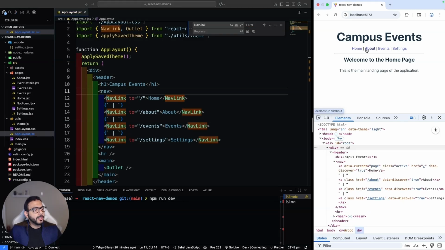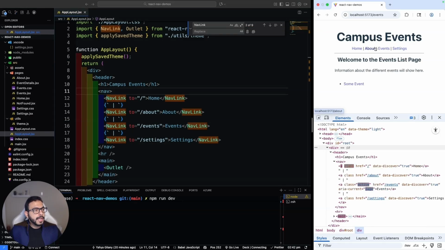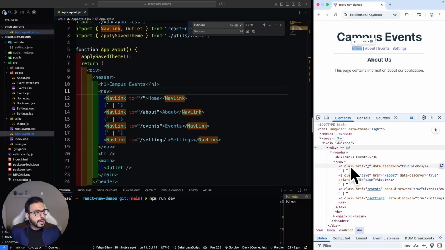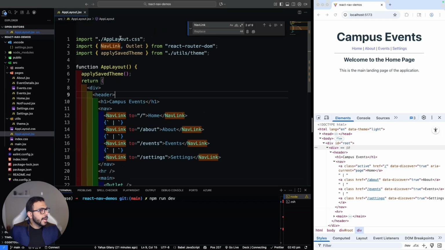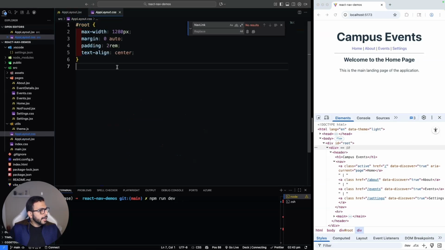by default, when you're on any of those pages, you notice in the elements viewer here that there is a class that has been added to that element. So if I am on the home page, the home link here has an active class added to it, which means I can go into my app layout.css file that I'm importing in my component, and I can define what I want this class to look like.